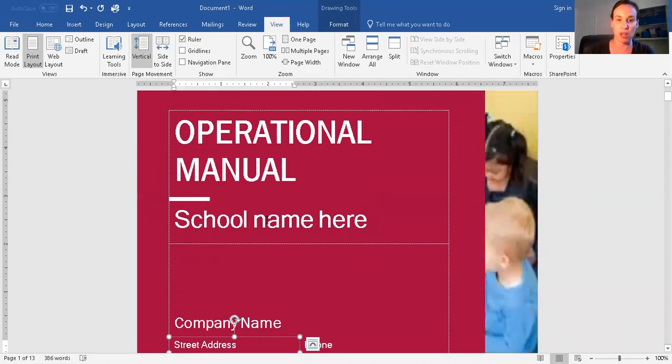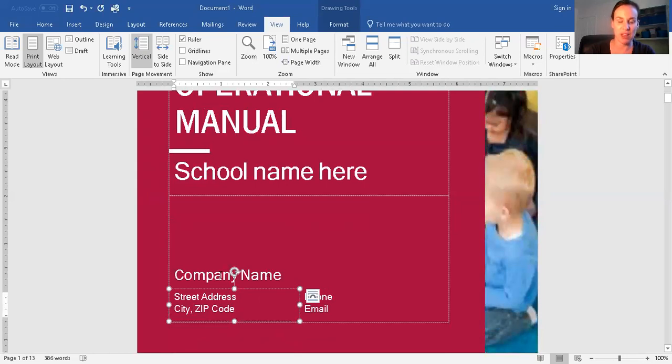So here you're going to write your school name. If you don't have a school yet, you can make up a name, whatever you want. And then once again, the name here or the company name, sometimes our LLC, if we are an established business, is a little bit different. So the name of the school might be Fantastic Beginnings Oceanside, but the company name is Fantastic Beginnings LLC or nonprofit or whatever it is.